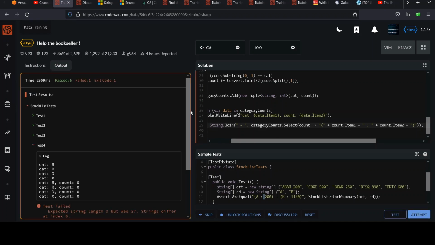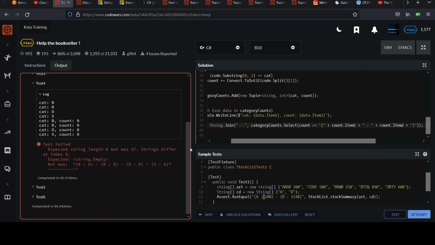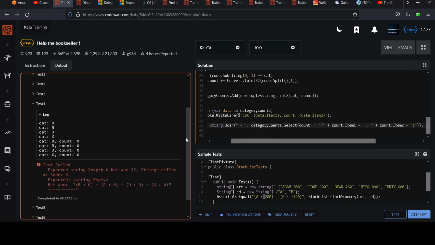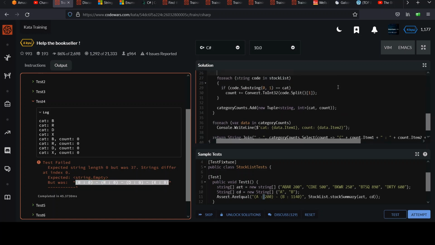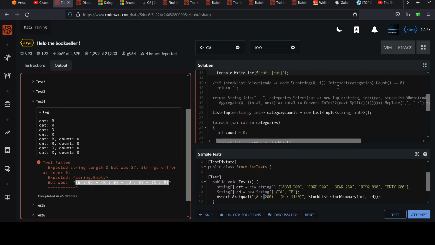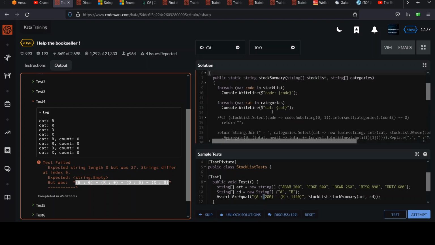So yeah, look at this. We had a lot of green, right? Everything was green except for this test 4. And you can see all the counts are 0. And what we returned is perfect, you know, we preserved the order of the input, we formatted it nicely, but everything's a 0, and they want an empty string in that case. So that was the idea with this bit up here at the top.